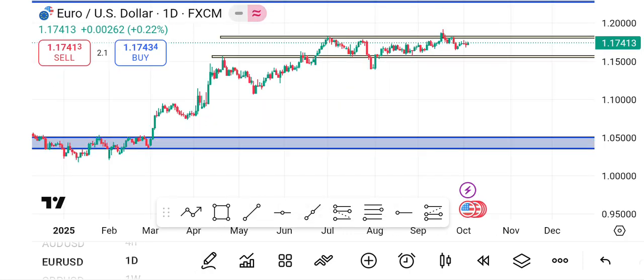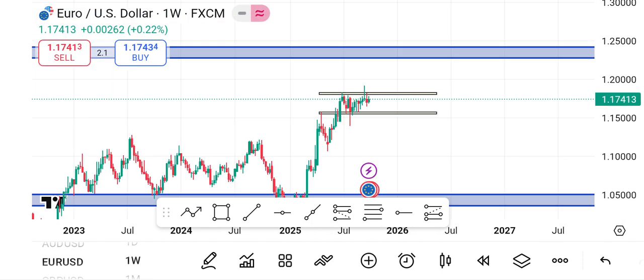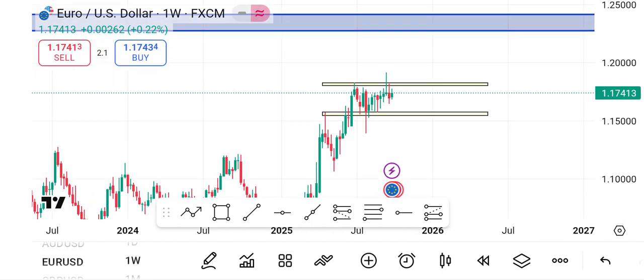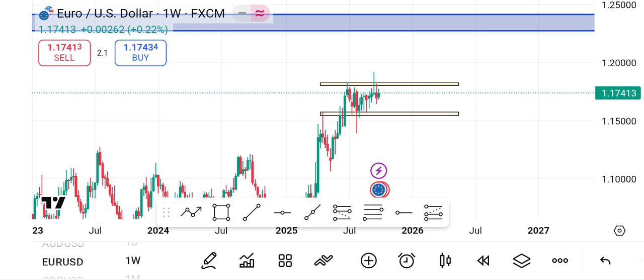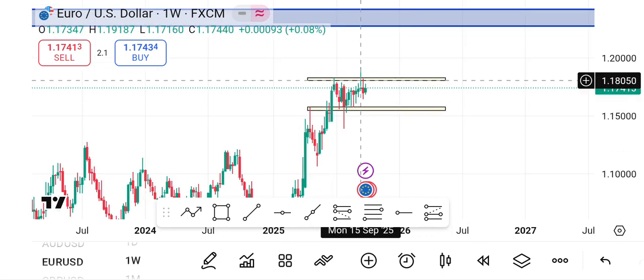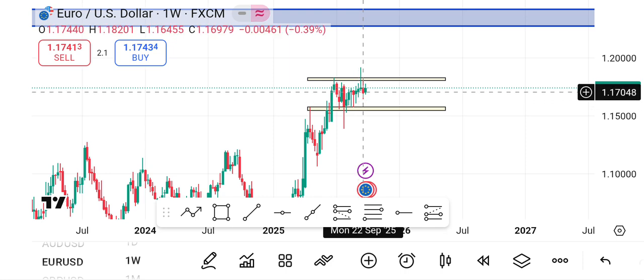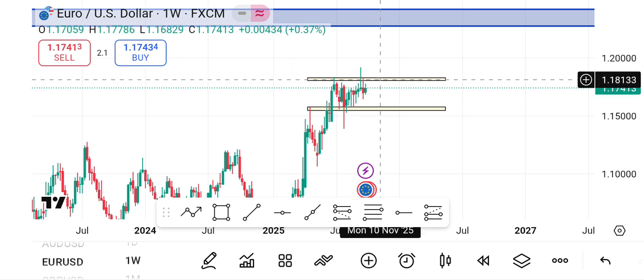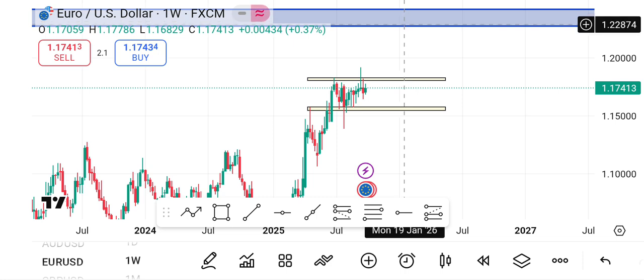I forgot to tell you guys, I put these two key levels here because you can see this is some sort of range. I don't want to call it minor, but some sort of range, in here between these two bars. I couldn't trade in this because the candles were looking too choppy. So I said to myself, if we get a breakout here and a retest here, that's when I'll be buying to the overall target, which is this blue bar here at around 1.22533.